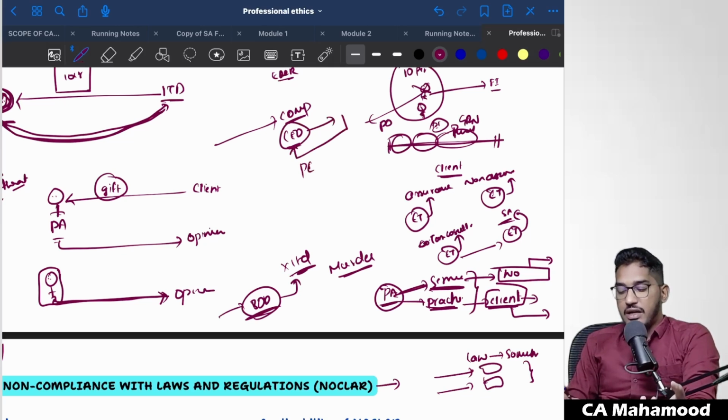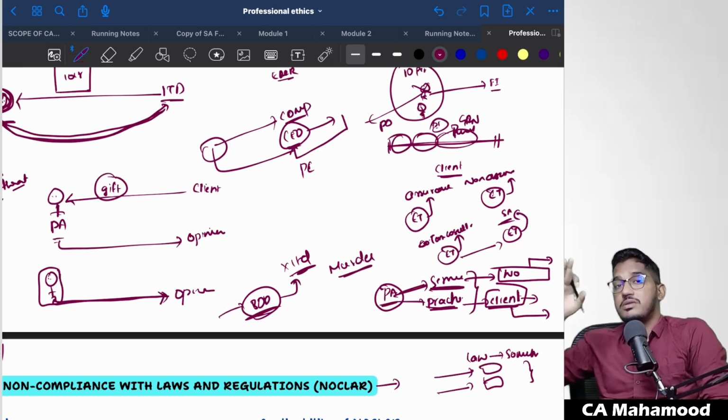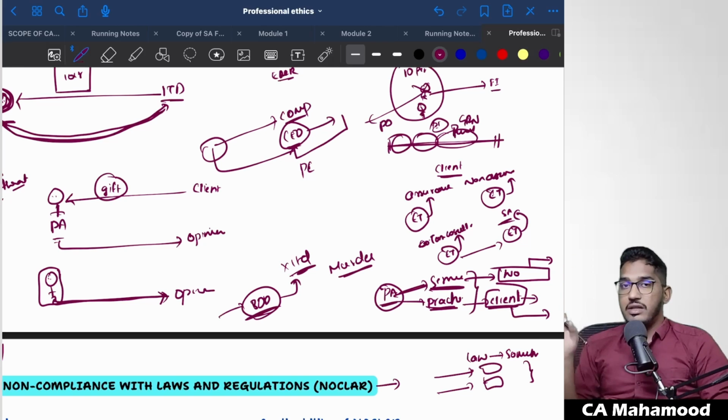It is a personal misconduct. Are you required to enter into this family matter also? Are you required to report this also? No, that is personal misconduct. When I say non-compliance, I am talking about the non-compliances related to the business. When I say Noclar, it doesn't have any relationship with personal misconduct. Personally, whatever wrong things they are doing unrelated to the business, that I need not worry about.